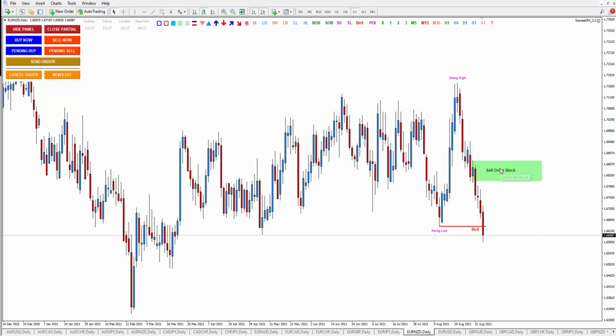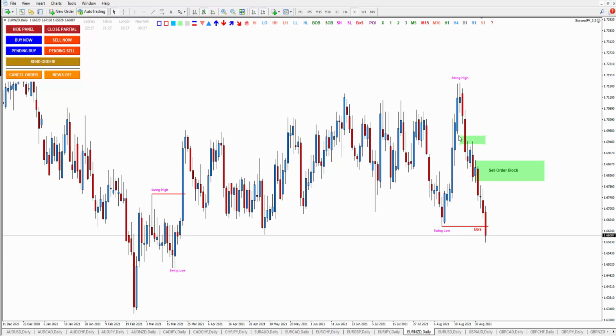Now, previously, we all think that the price is gonna touch this order block and then go higher. Whenever you are trading, you always want to look left. It's really important you always look left. Now take a look. This is the old order block in March 2021. Here is the break of structure. This is the swing high, and this is the swing low. And here is the order block, the last bearish candle before the breakout happened.